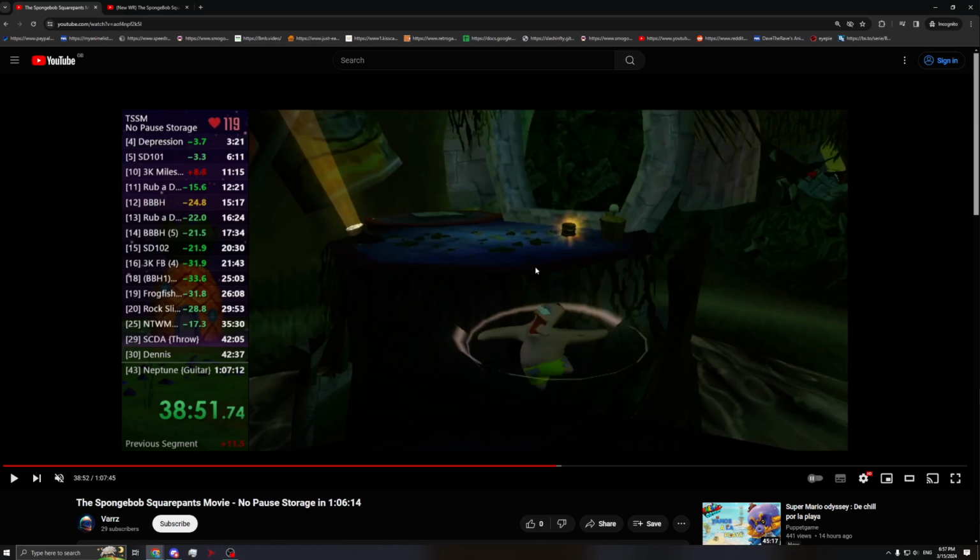Or if you start falling down but you barely touched this, you might have still grabbed the warp, so then you can check in the menu.